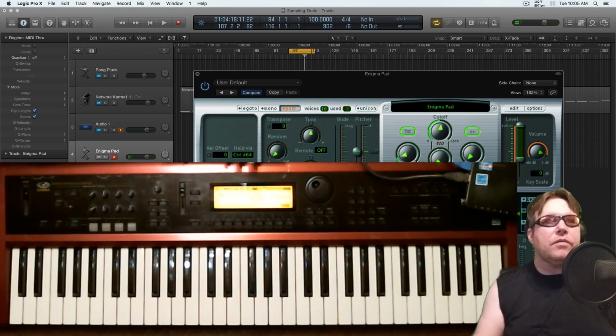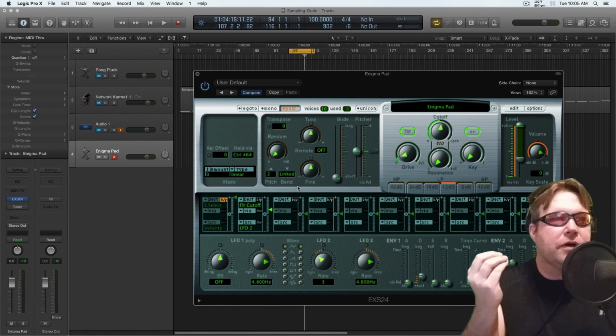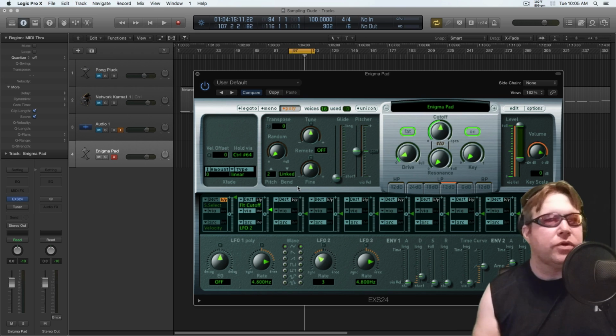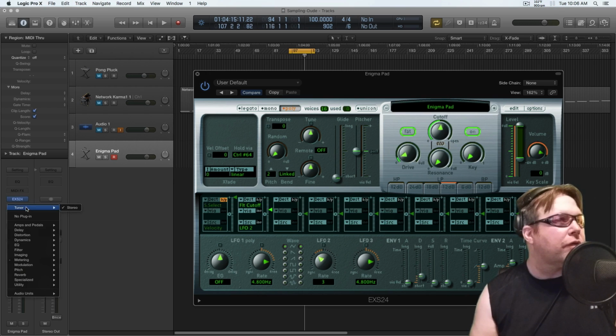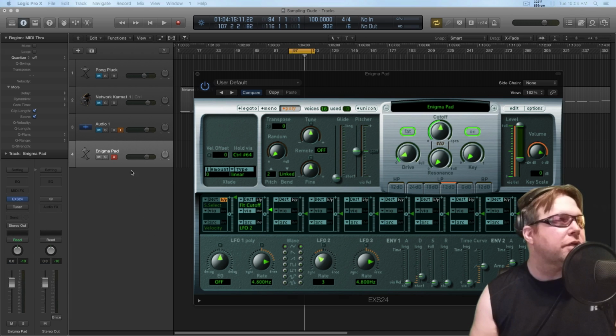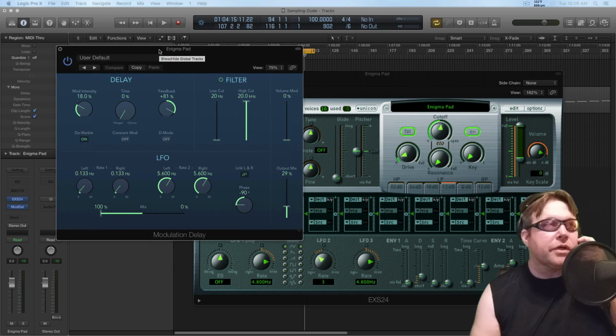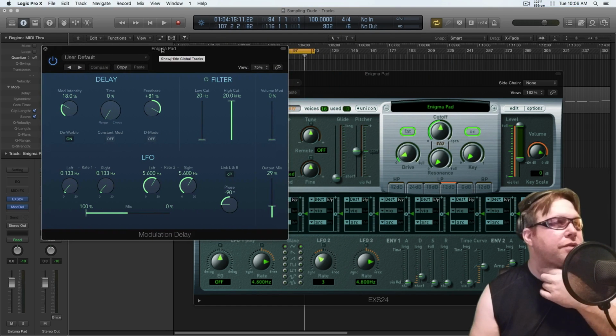Now, the other thing that we noticed that I took off the pad before I sampled it was it had a modulation delay of some sort, and we can reconstitute it over here. We just put this right here, modulation delay. And we can just use the default one. I think the default one sounds pretty good. And let's just see what it sounds like.